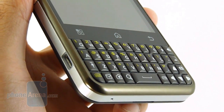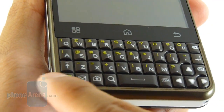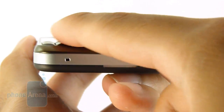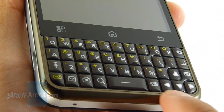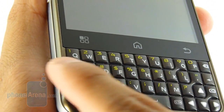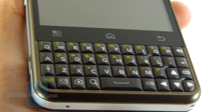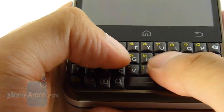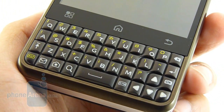One of the most satisfying things about the CHARM has to be its portrait-style QWERTY keyboard. We're happy to see that Motorola did a fantastic job with it. Buttons are raised from the surface, you can tell here, and they have a really good distinction too. We like the fact that they follow a similar layout to a regular keyboard. You have the numbers on the top row, and right below that you have the punctuation, typical to any type of keyboard. It also implements the directional keys here, and just overall typing is really good on the device, and we're happy to see that Motorola did a fine job with this one.